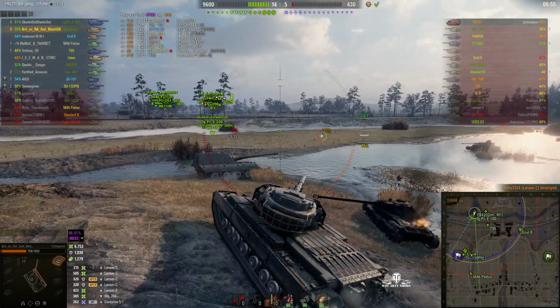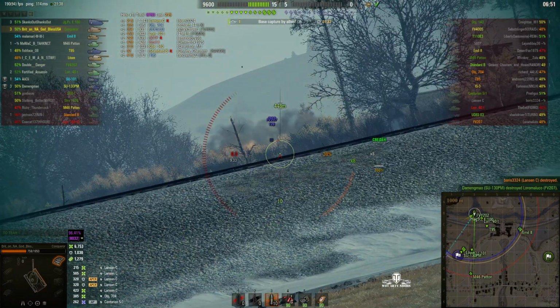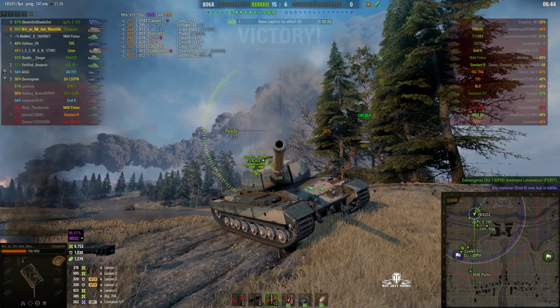Yep. There's the FE207. He can hit him from here. Oh, and he goes down. And that's the end of the game. Nice try. Almost.